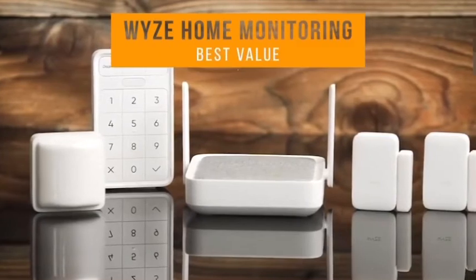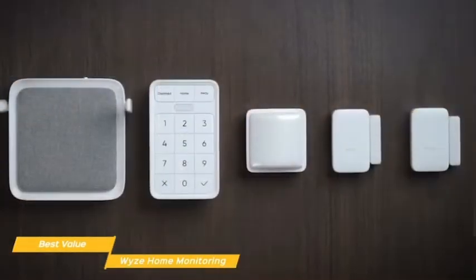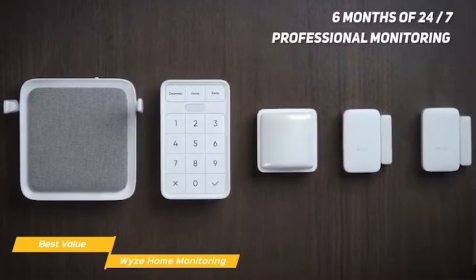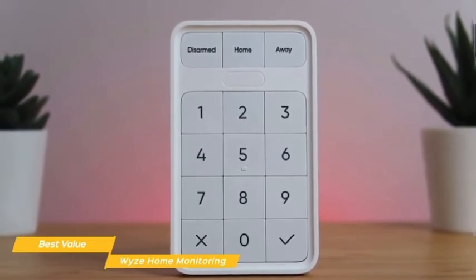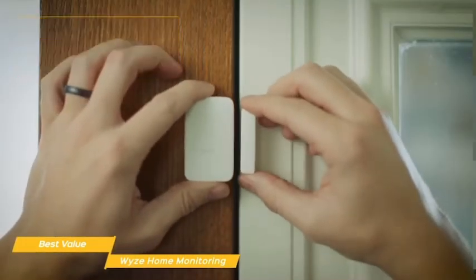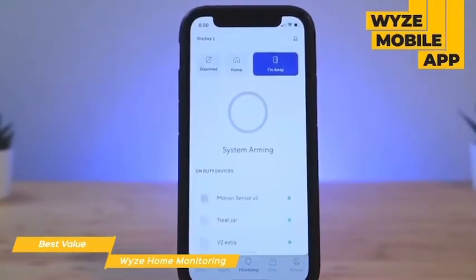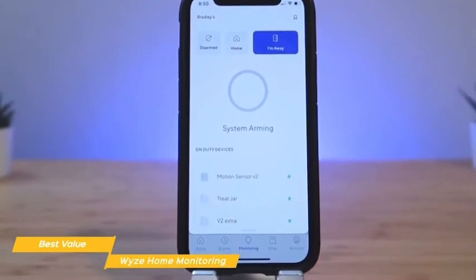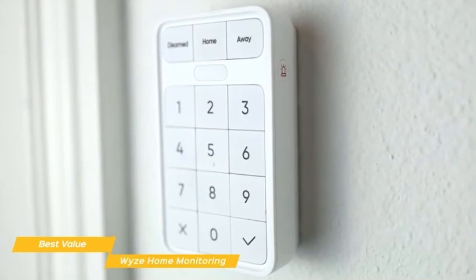Finally: Wyze Home Monitoring — our pick for best value home security system. When it comes to DIY home security systems, the Wyze Home Monitoring System gets a lot right. The core kit includes everything you need to build your own home security system at an unbeatable price point. The kit comes with a hub, a keypad, a motion detector, two entry sensors, and six months of 24/7 professional monitoring. Setting the system up is as simple as following the instructions on the mobile app — you'll even get an estimate on how long installation will take. Like SimpliSafe and Ring, you can easily add additional components, like a security camera, at any time. Just plug it in and point it at a QR code; the system handles the rest. Overall, setup should be finished in under an hour. The Wyze mobile app displays all connected components on the home page, while the monitoring page shows system status. Recent camera footage and a log of sensor activations and alarm events are also available in the app. You'll also get access to your PIN code and SafeWord info, entry and exit delays, and more.